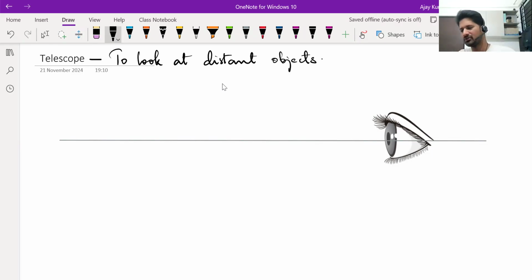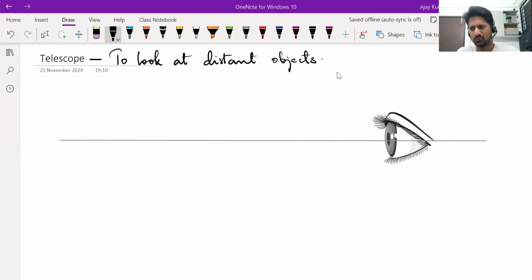Fine. The telescopes that you have in mind are very powerful telescopes which help you observe other planets in detail. Okay, fine. But we are going to discuss at this level a basic telescope, which is more like binoculars, you can say. Of course, it can be used to look at stars or planets, whatever you want, but it won't be able to show them in that much detail or that much magnification. Okay, fine.